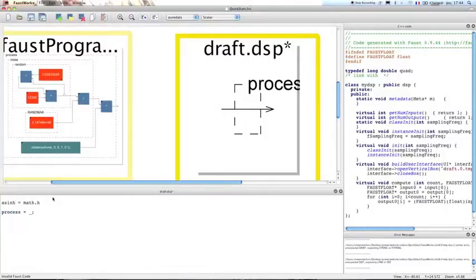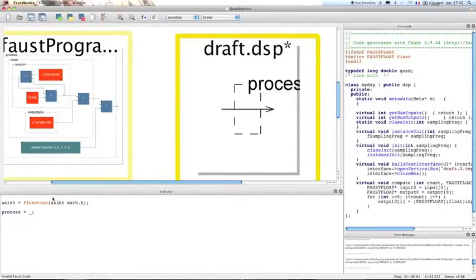Okay, so I will define a new Faust function here. So asinh is defined in Faust. Now I'm gonna use the foreign function mechanism to call it and to import it from math.h. So the first thing we need to do is to tell the foreign function mechanism which function we want to import.